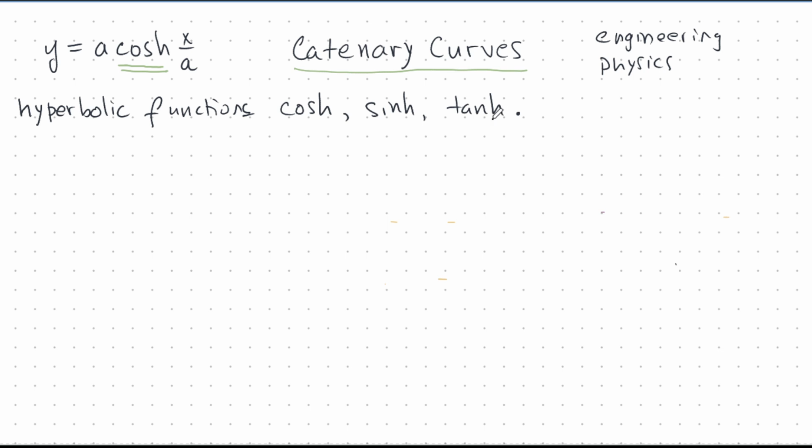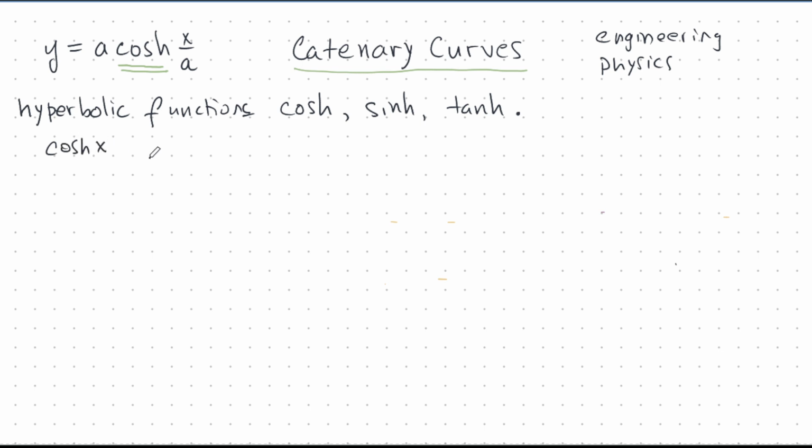And they're analogous to cosine, sine, and tangent. And you could ask, in what sense are they analogous? Well, they have very similar identities. The plots don't look anything like the circular functions, but the identities that they satisfy are very similar looking, very reminiscent of that. So let's look at the definitions of these things.